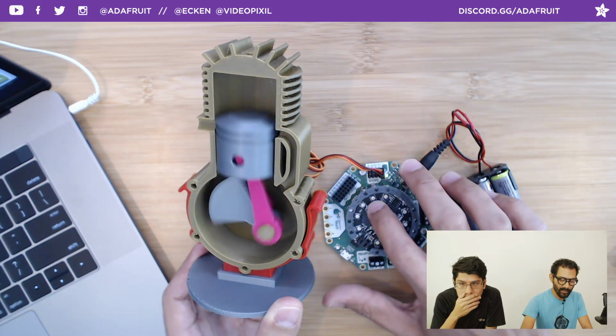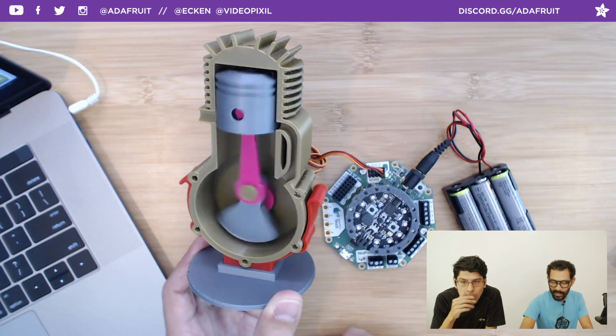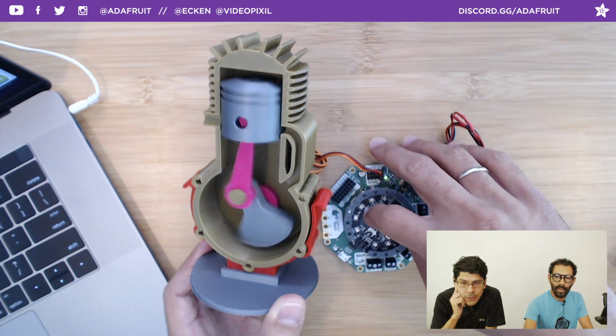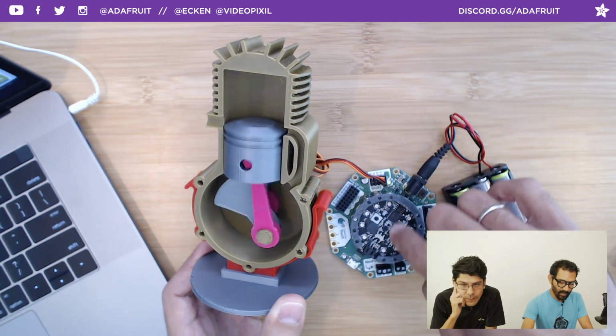When I was doing the build, they were doing a nightly build. They were fixing some stuff, so I wasn't able to get the step up and step down, so it would increment in speed. That should be fixed by now. Just didn't have time to copy that code over. But you can do some speed changing on there if you want.